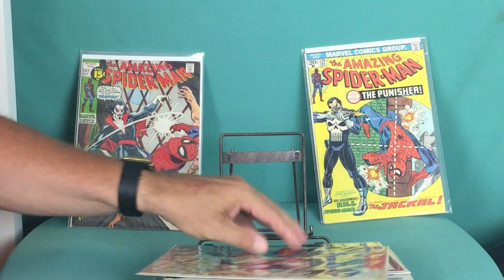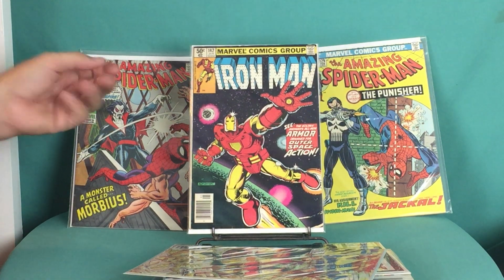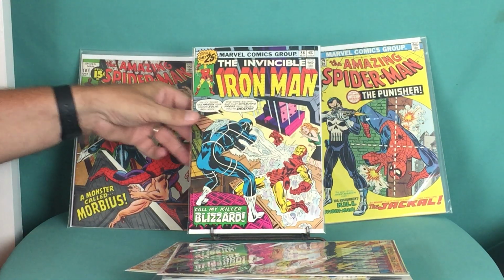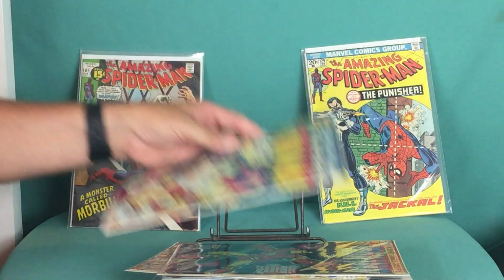Anyway, I've got 3 of these. There's a couple coming. I got this, like I mentioned, at the con. That's the first Iron Man armor in space, 142. And I grabbed it again. There was not a lot of rhyme or reason. What I did is just looked for stuff that was in pretty good condition, or first appearance, last appearance, death of, stuff like that. This is first, I believe, Blizzard, issue 86.